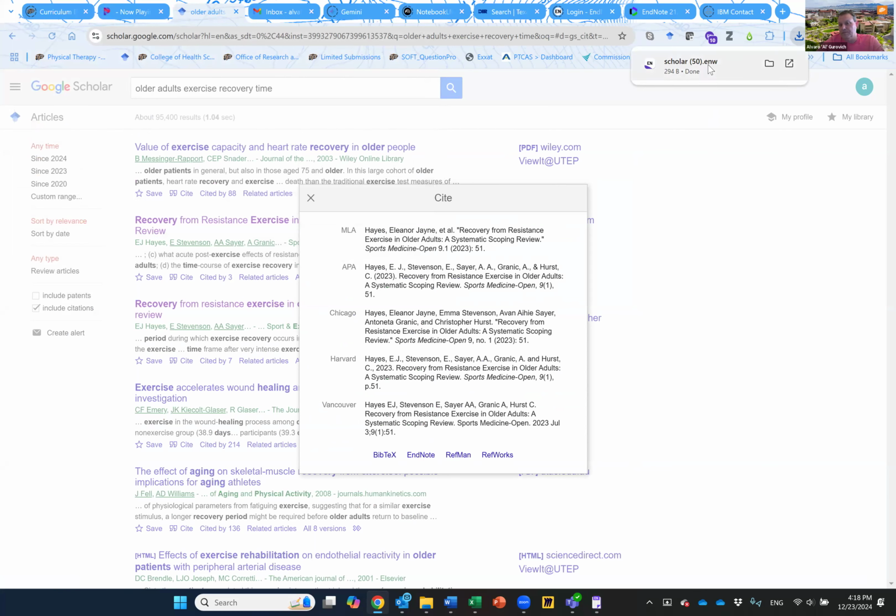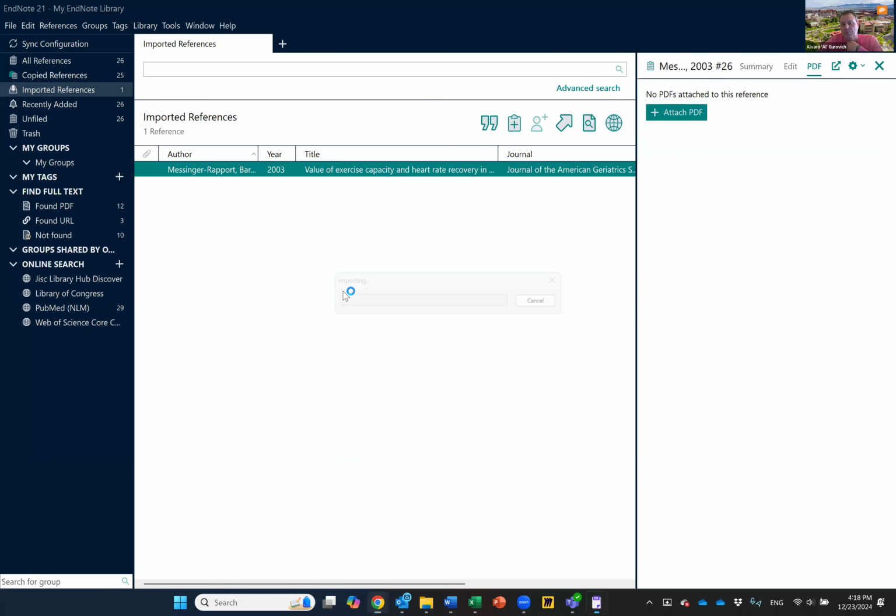Download it. Click on it. Importing. And that's your other import. So now you have 27, 25 plus 2, and this is the last one that you imported. Okay? Good.